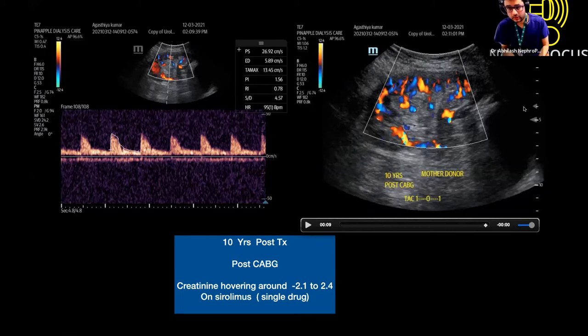When somebody has tachycardia, there is decreased time for diastole. That means the diastolic flow will be higher, so the resistive index will be lower. When somebody has bradycardia, there is increased time for the diastolic flow to subside, so overall the end diastolic velocity will be lower and the resistive index will get higher. That also has to be taken into consideration when getting adapted to looking at the patterns.